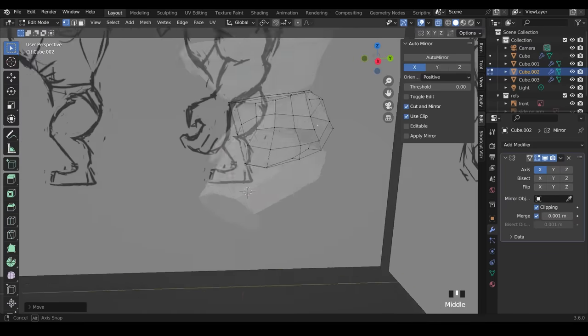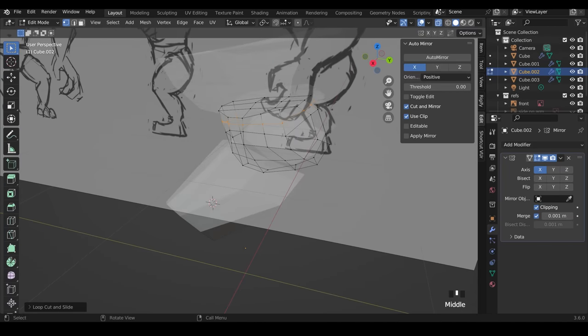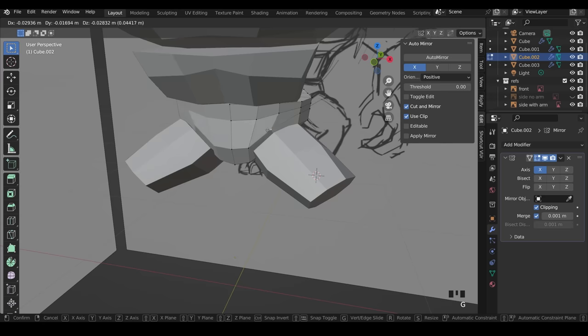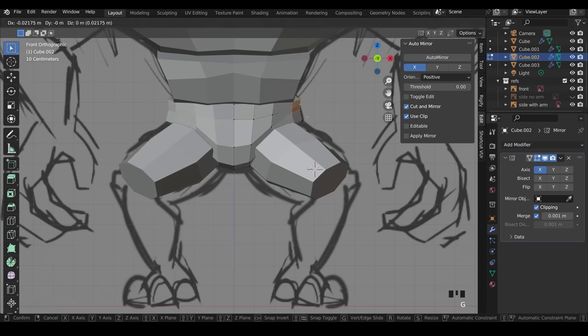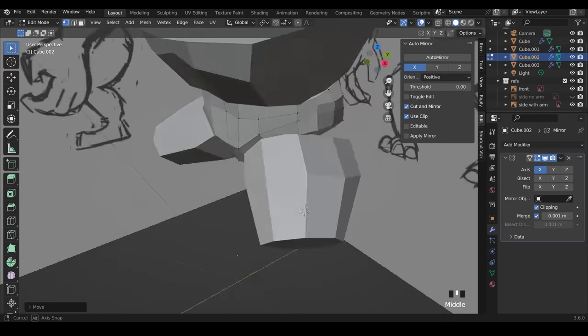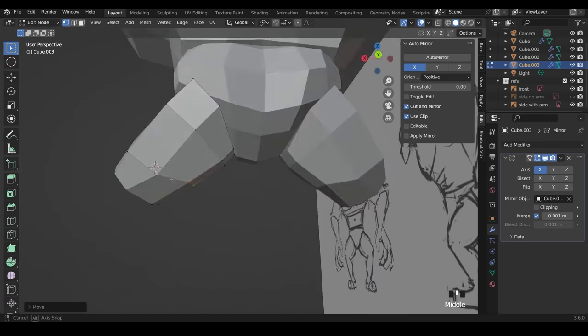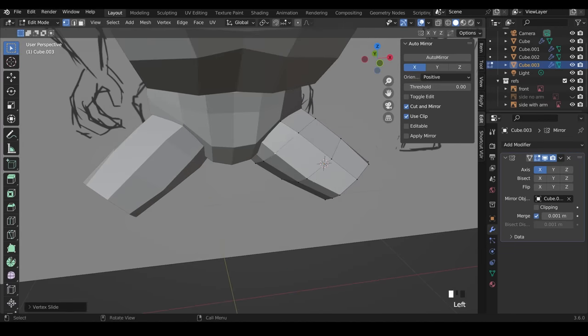You can probably also see that I don't worry too much about topology. I just use the knife tool, cut into it, and then tidy it up later. With low poly objects, you don't have to worry too much, but you do have to think a bit about how it's going to deform when it's rigged. So making sure you have a reasonable amount of topology if you're going to have any bends in your mesh.